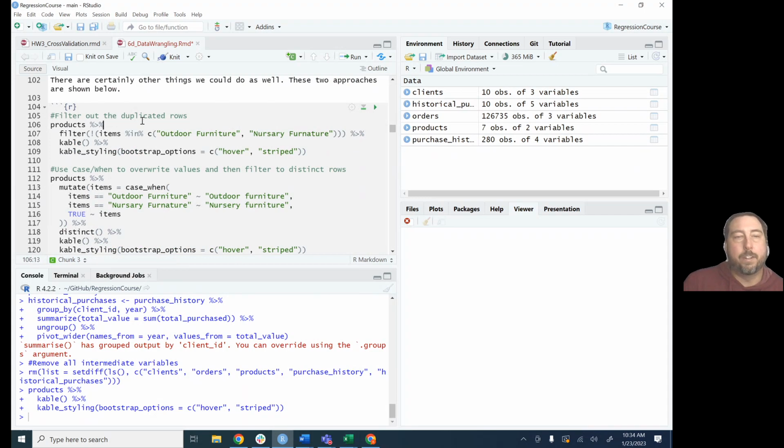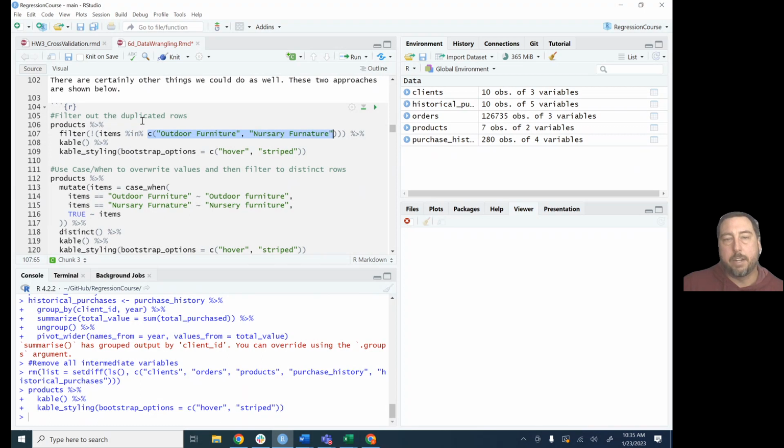So here's how you would filter out the duplicated rows. We can start with the products data frame. We can filter. So we've talked about filter as a function. Filter allows us to see only the rows that we're interested in. We haven't used this functionality before, but there's this operator %in%, which allows us to ask whether an item belongs to a list of values.